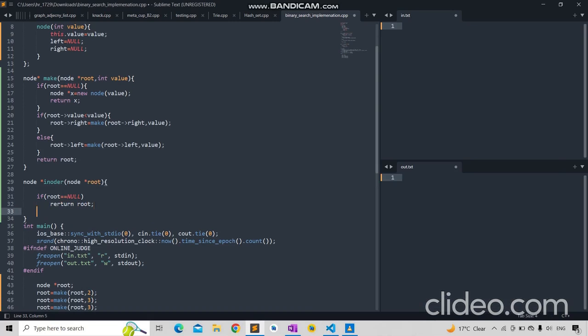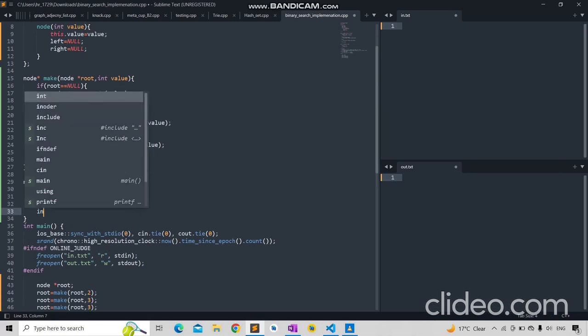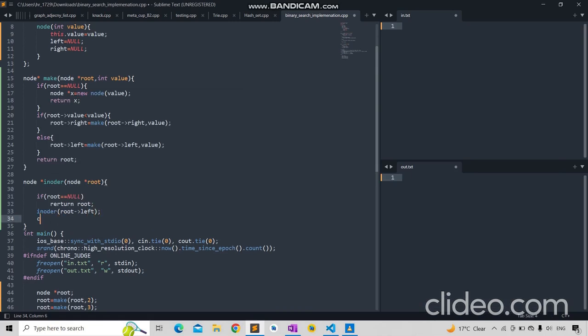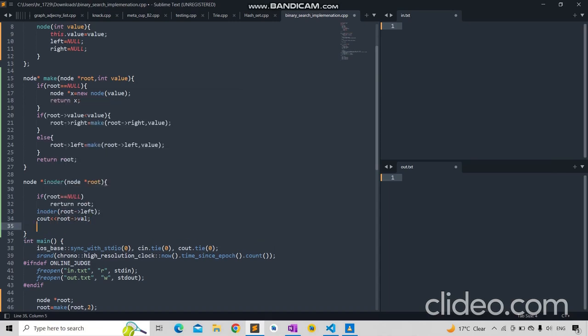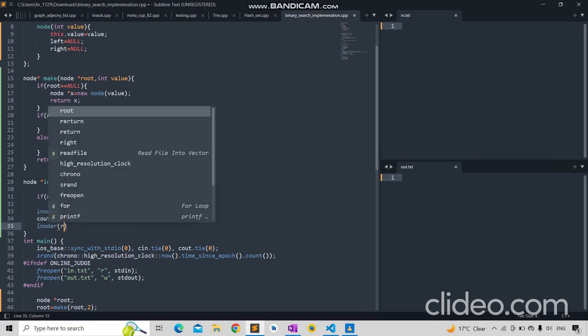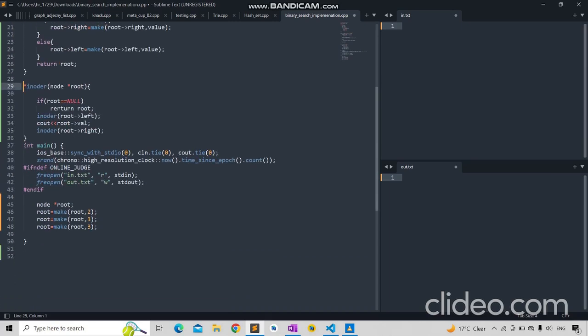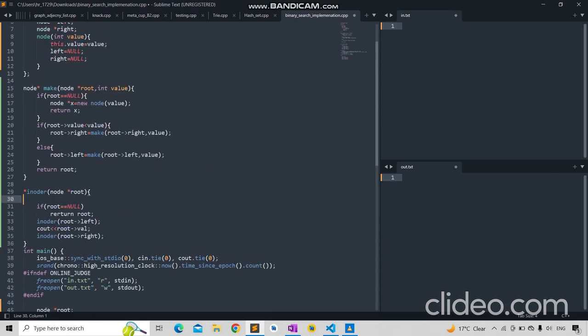Else we will first traverse on the leftmost node, then we will get the value of our root, then we will iterate on the rightmost node. So this would give me the in order traversal.